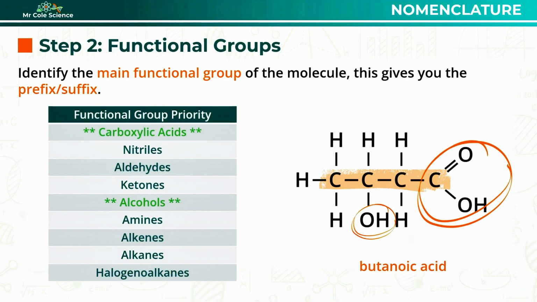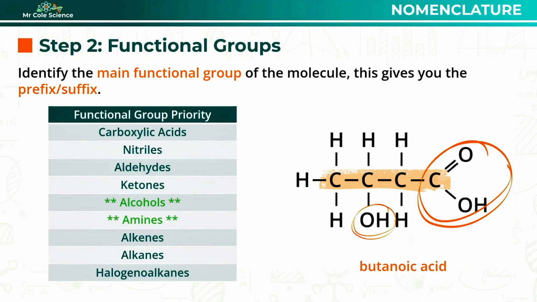But this logic breaks down if you have 2 or more functional groups that have both prefixes and suffixes. Consider a molecule that contains both an amino group and a hydroxyl group. Both of these could be named using prefixes or suffixes. So which takes priority? Well, if we look at our table, we can clearly see that in this instance the hydroxyl group would take priority and give the suffix ol, whilst the amino group would later need to be identified using the prefix amino.